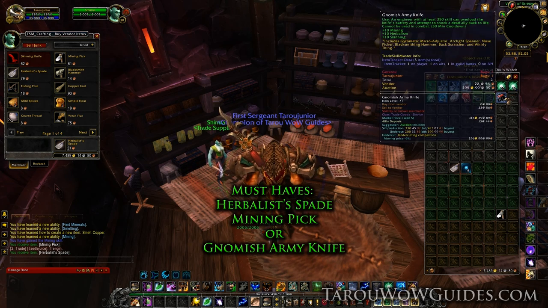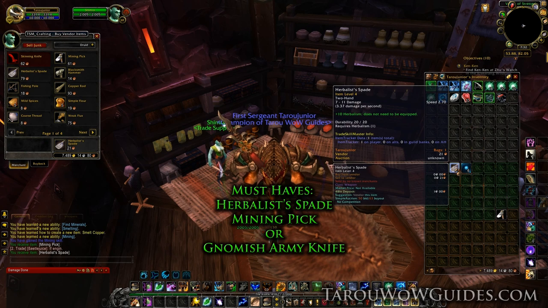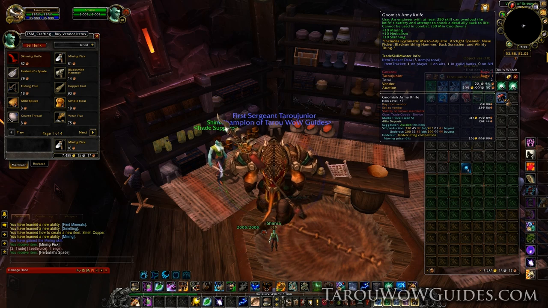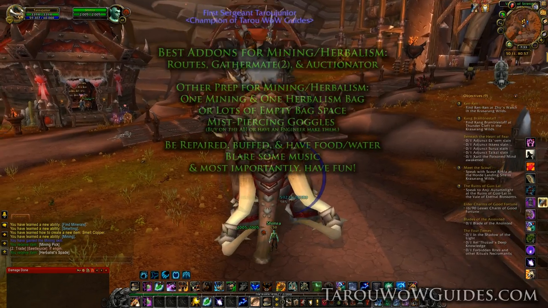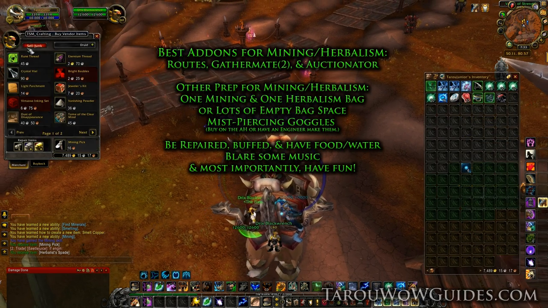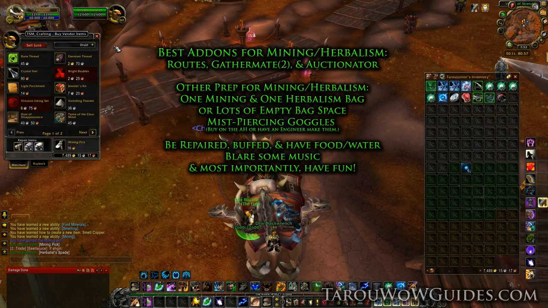You can also use a Gnomish Army Knife instead, which an engineer can make, or you can just buy one from the auction house. Next, make sure you are tracking herbs and mining nodes by checking the box in the magnifying glass on your minimap. Lastly, be prepared: have some food, water, blare some music, and have fun.